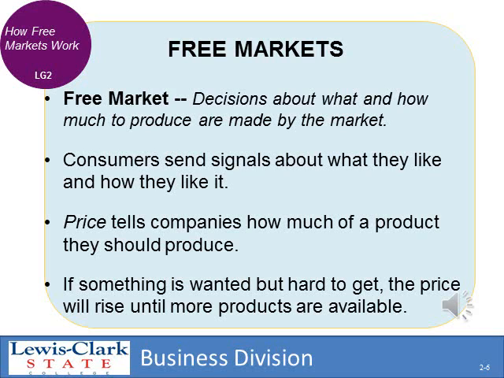The farmer decides how much grain he's going to produce, and what grain he's going to produce, by what he predicts the market cost will be. And of course, if the cost of wheat goes up, then people start using substitutes. And so that's the concept of a free market.